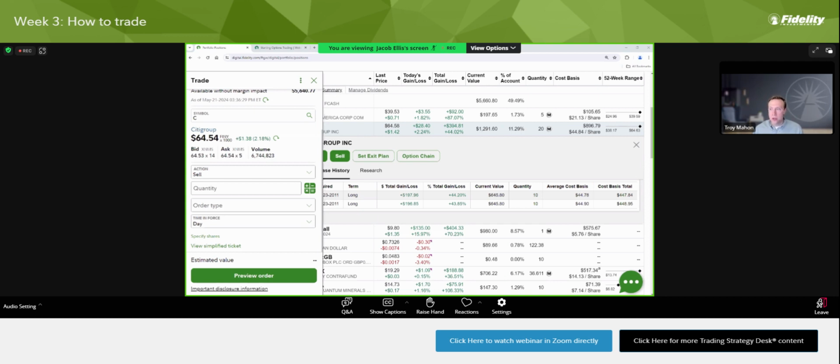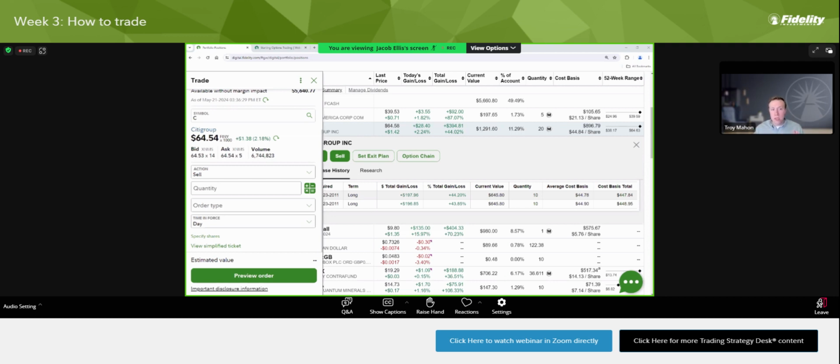Jake, I'm sure you encountered this a lot when you worked with our active trader services team. I would encourage everyone to go to your balances tab and go down towards the bottom. There were a couple of questions about pattern day trading rules and some of those other more technical details. It'll give you some information about any restrictions on your account, if you've made any boo-boos where you bought and sold something really quickly with unsettled funds. You can always contact the Active Trader Services team, and they can walk you through and show you some of these tools. Again, when you're placing trades, do it with intention, be cautious.